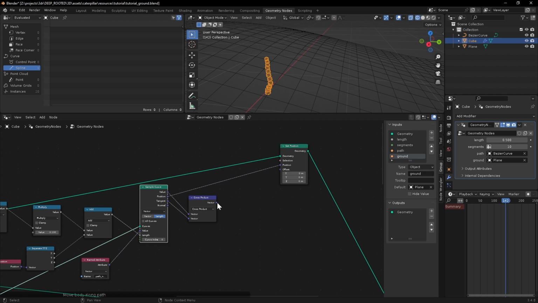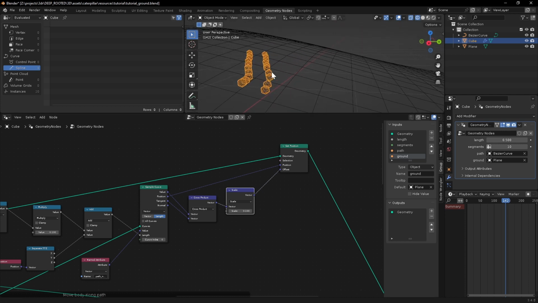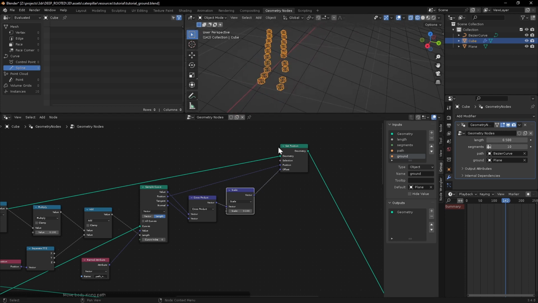That's more than we're going to need. So let's scale that down to 0.1 and see how that looks. Push this into the offset. And there we have our extra set of points off to the side. Now, this is probably still too much, so I'm going to reduce that slightly.